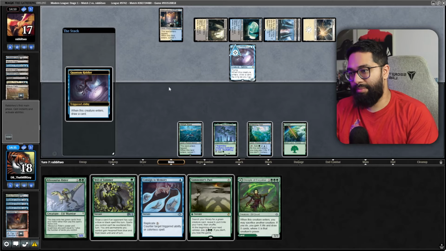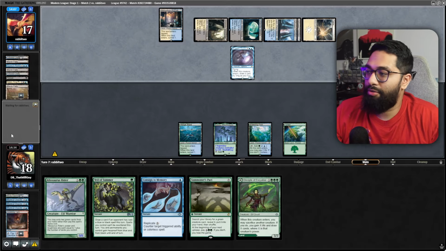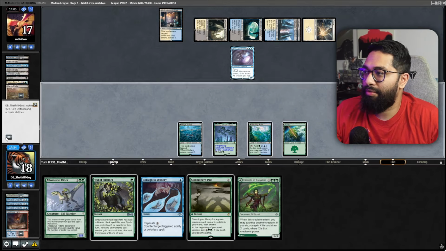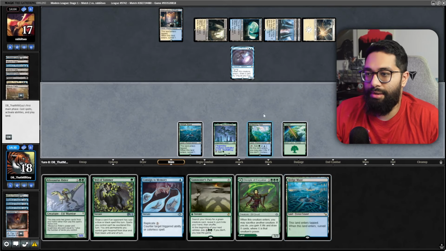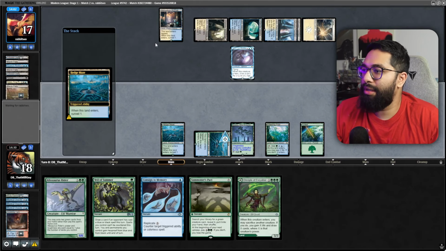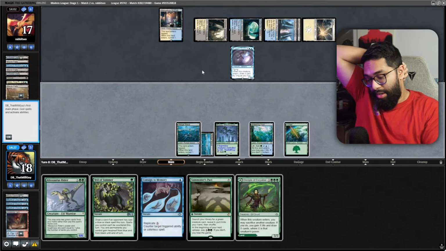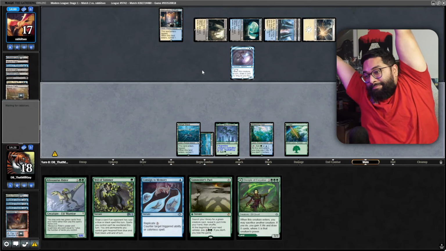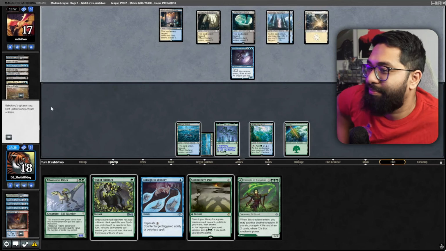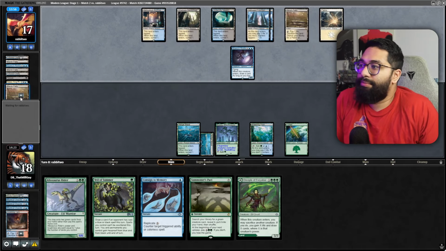Neoform off the top is quite literally what I'm looking for. Not it, but maybe next go around here. Eldritch Evolution works for me. Okay, next turn, we're doing the thing. Next turn, we are doing the thing.